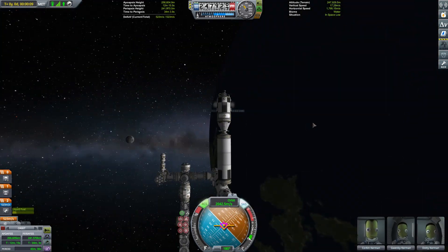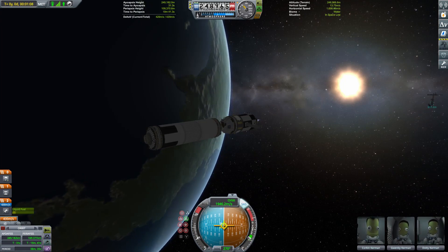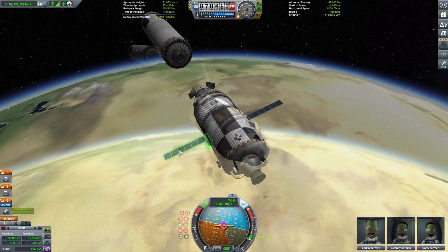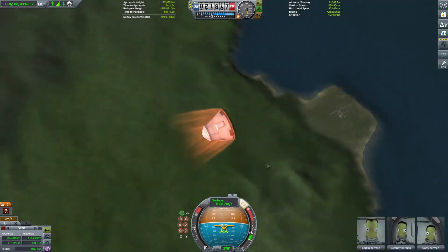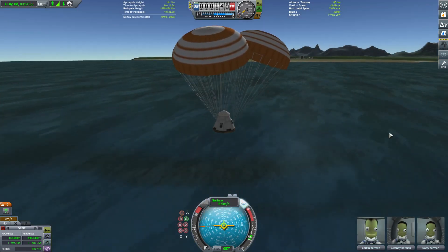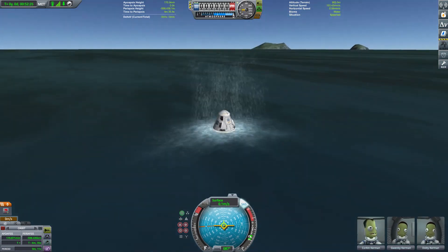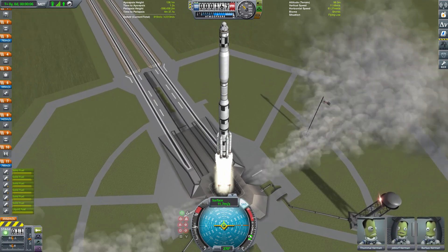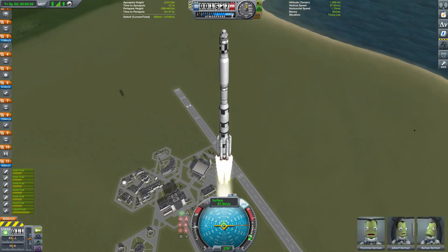With their tasks completed, our Kerbals detach themselves and their now-spent fuel tank from the Galileo and start to make their way back down to the surface. We should be able to fill this thing up in two more trips — one more just to fill that second large fuel tank, and then another one to fill in whatever's left. Once again we're aiming for the KSC; once again we don't quite manage it. I had meant to make some adjustments to the command module, but I forgot to do it before this mission, so we'll have to wait until next time. We do at least get a nice safe landing, not too far away, in Kerbin's oceans.